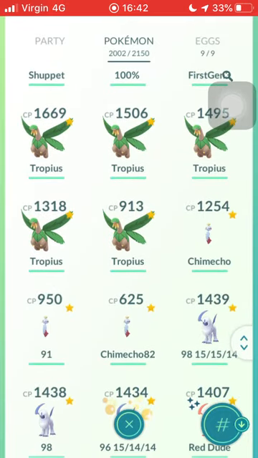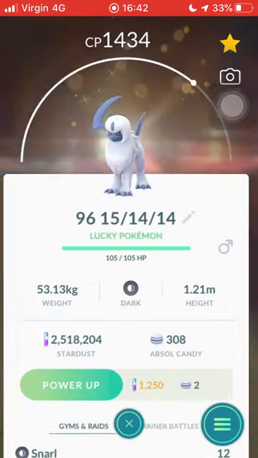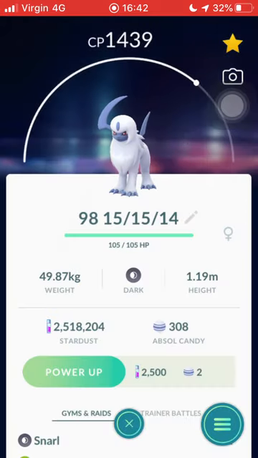Chimecho, rubbish. Absol. You always want to get that shiny Absol. Of course, I've got him. I called it Red Dude. And Absol, I've got good ones. Never use them. They're not a good dark attacker. You've got your Tyranitar for your dark attacker.